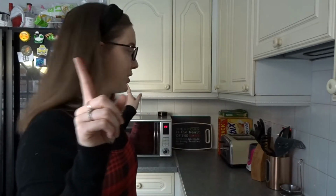So you will see that I am in my very tiny kitchen. One thing that I can't wait for is when I can actually buy my own place and have a proper size kitchen, because in this kitchen, what you can see is about as much as I have. There's a cupboard up here as well, but that's literally it. My fridge is behind me. Over here is where the boiler is, and I've got some shelves with stuff on, but that's it. As soon as you put anything down on the side it looks messy and I hate it.